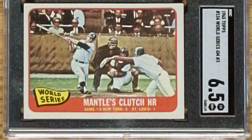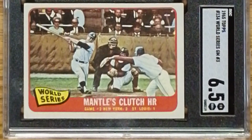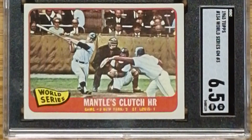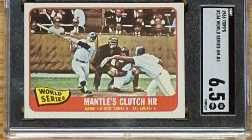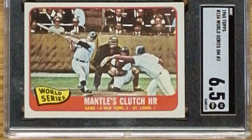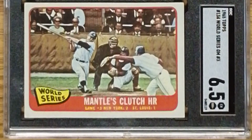Easy to confirm that. Mickey came up to bat with nobody out and nobody on to begin the last half of the ninth inning. He hit a home run, and that put the Yankees ahead, and therefore they won the game without any further action. It's a walk-off home run. Well, you can only have a walk-off home run if you score in the last half of an inning, and particularly inning number 9 in this case.